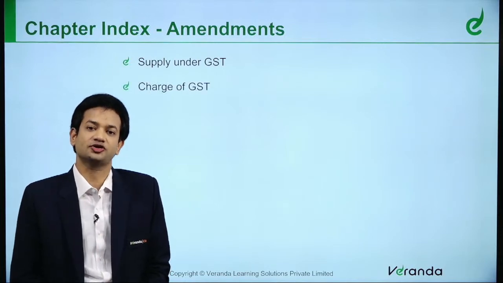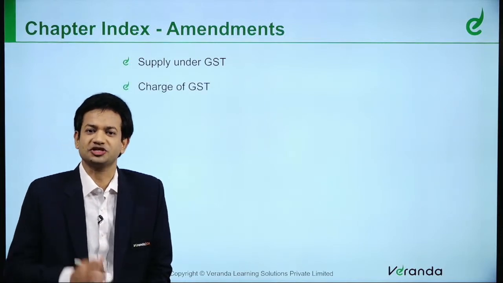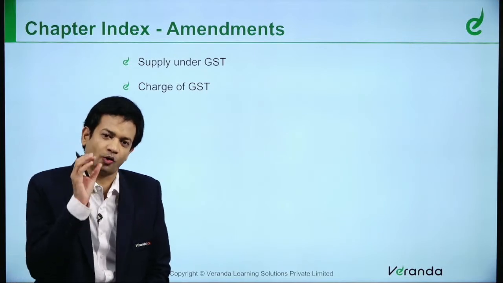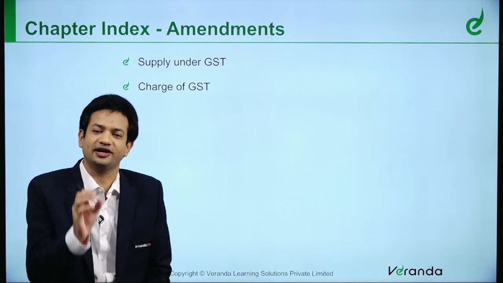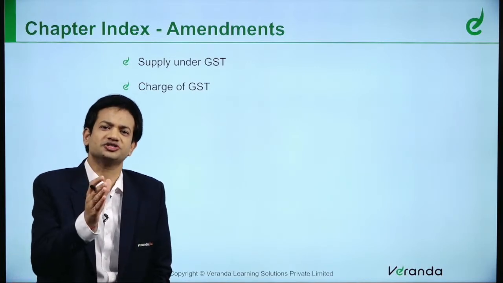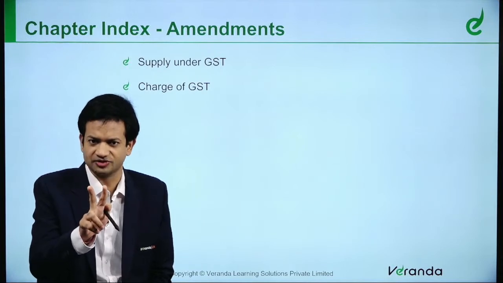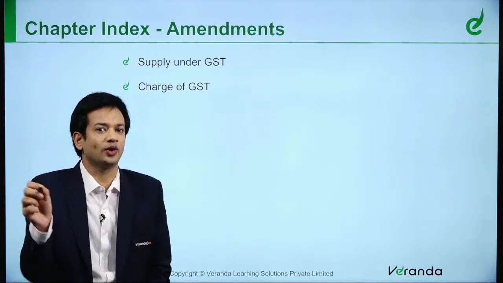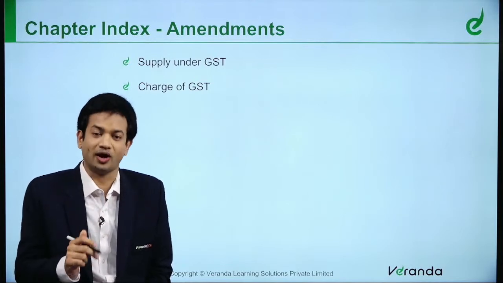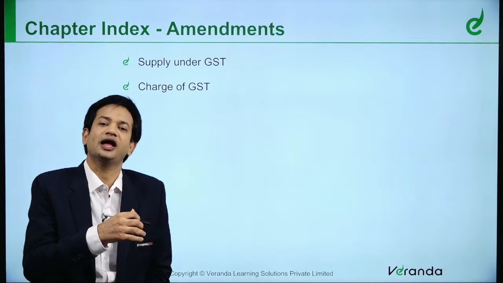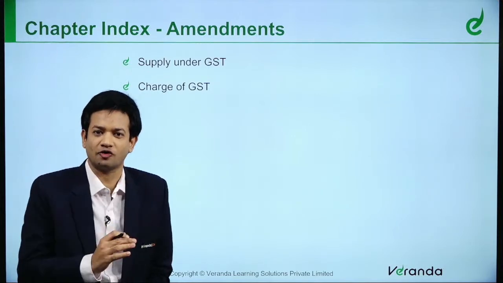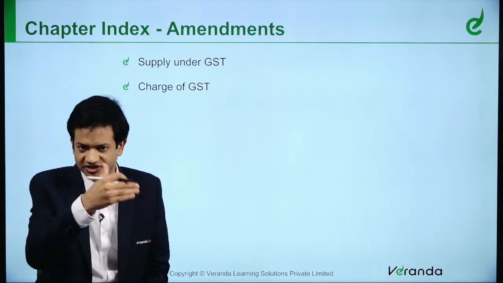Next, charge of GST. If you see charge of GST, the important amendment, the only amendment we can say, is relating to the composition scheme. Now, in the composition scheme, we have two schemes, right? Section 10(1) and 10(2A), right? So two options we have in composition. One is that if I'm a manufacturer or trader and if my turnover is up to 1.5 crores, I can pay a tax of 1%, 2%. We have various rates, right?